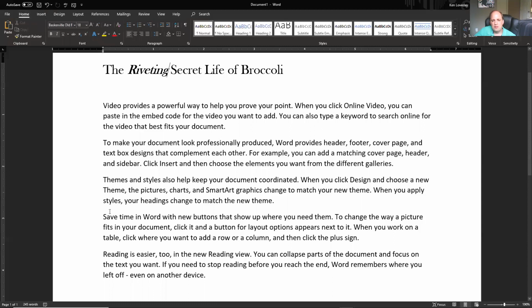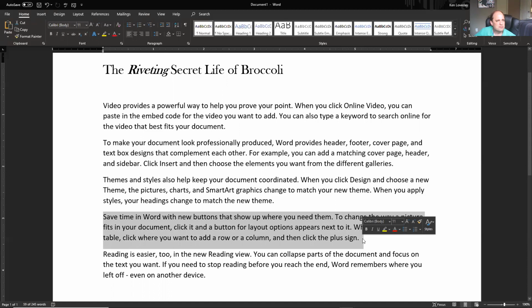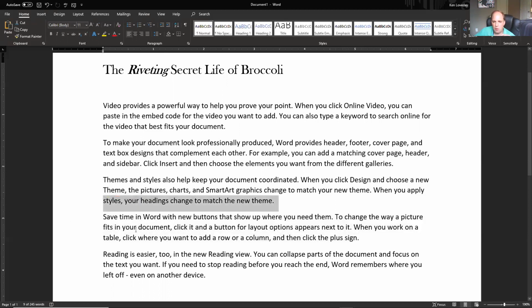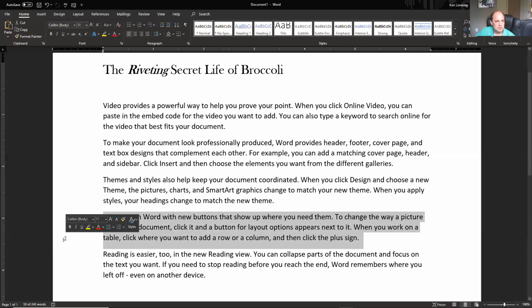Now, I want to choose an entire paragraph, okay? Now I could just click and drag through it, all right? Or I can come over here and to the left margin where my pointer turns into a kind of a slanted arrow and just do that and pull down, okay?